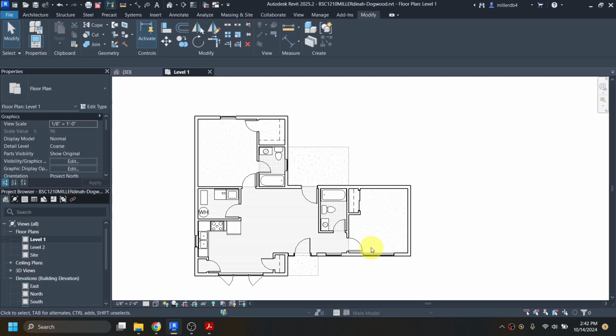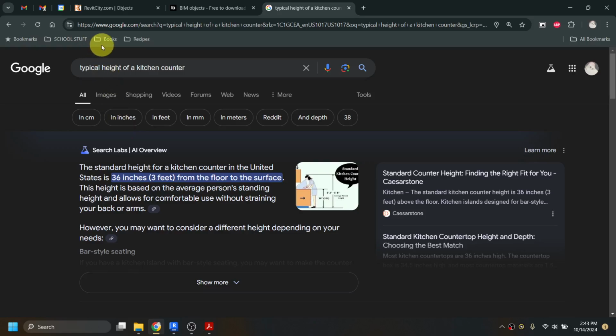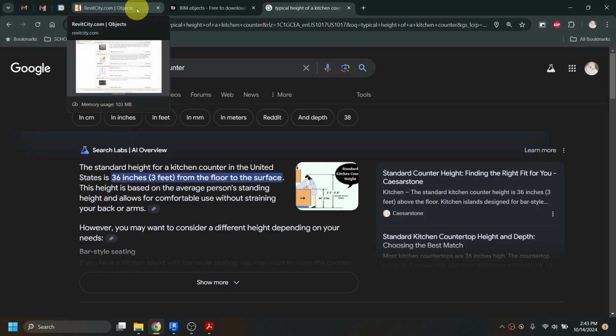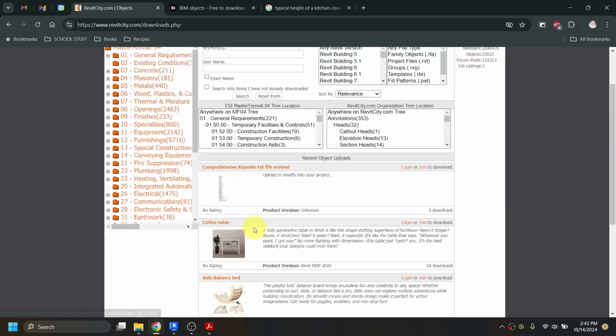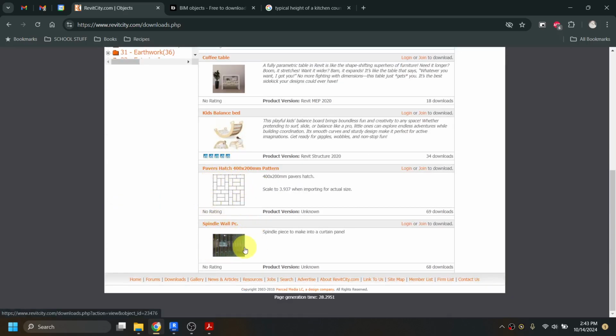Now, before we go into dimensioning, just another thing to keep in mind of what you could do for families is you'll notice when you look at the Autodesk families, there's not really a lot in there. And that's sort of similar to how CAD blocks work, is other people are doing a better job of it. And so you can go online. There's two websites immediately that I would recommend. One would be Revit City. Revit City is a completely user-funded website where everything that's in here is stuff that other people have just made or customized themselves and then uploaded on here.